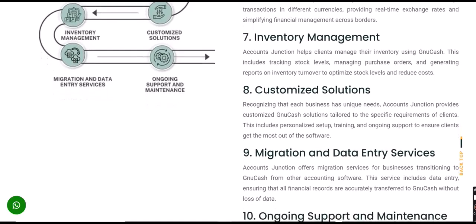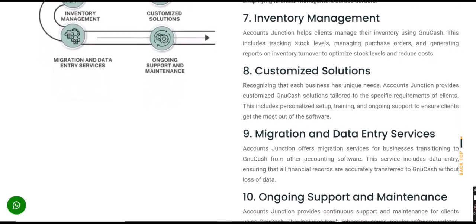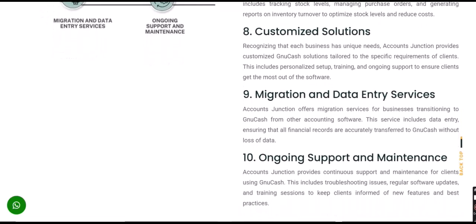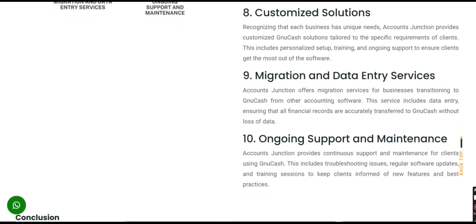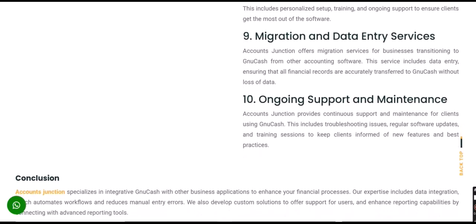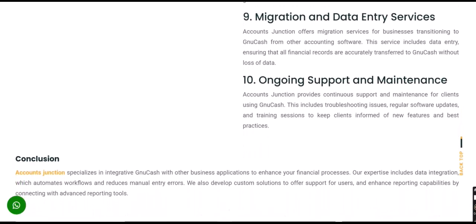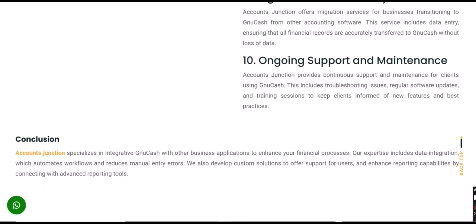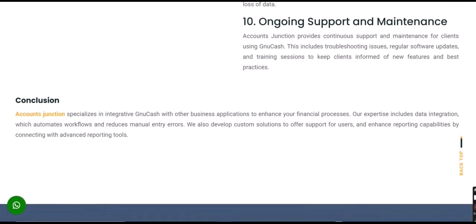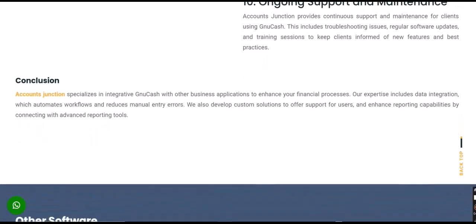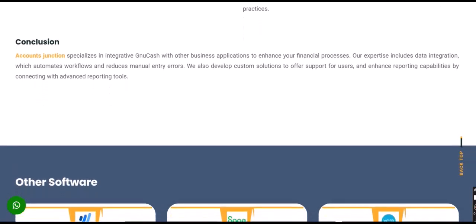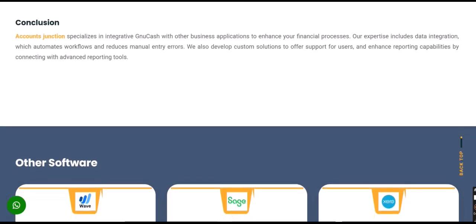How to use the number field correctly. Using the number field in GnuCash is straightforward, but it requires discipline. Here are some best practices. Consistency is key. Decide on a system and stick to it. If you're entering vendor invoice numbers for bills, always use that number. Don't sometimes use the date, sometimes the vendor name. Be specific. Instead of just a generic 123, a better entry might be INV 123 for an invoice or CHK 101 for a check. This adds context and makes it easier to sort and search later.